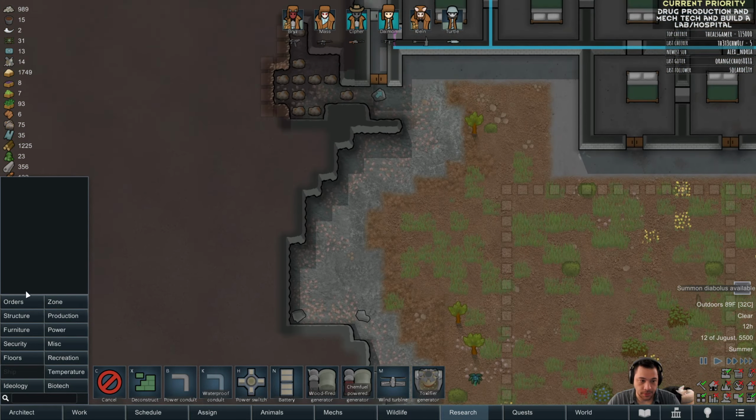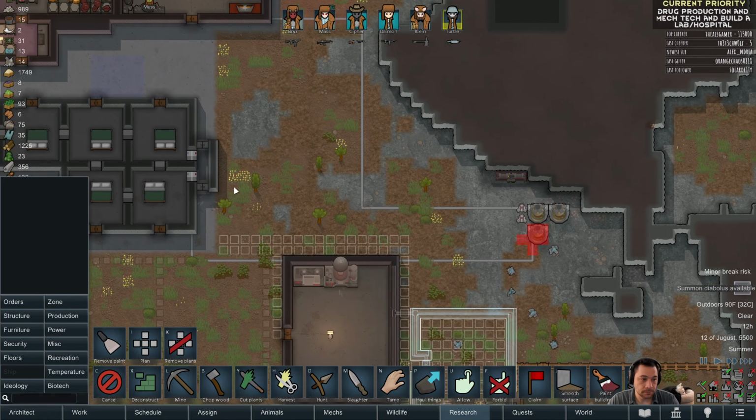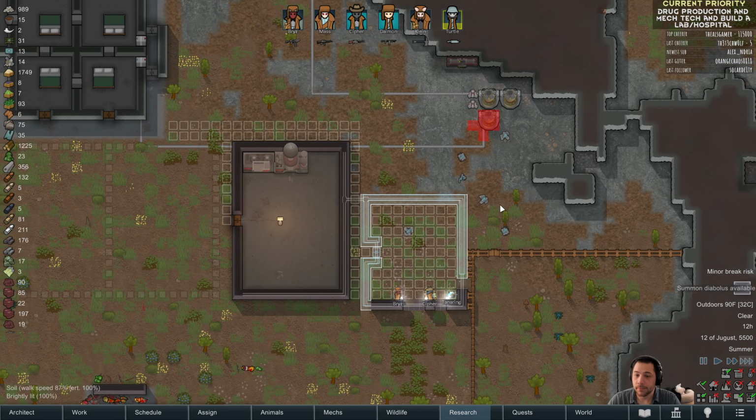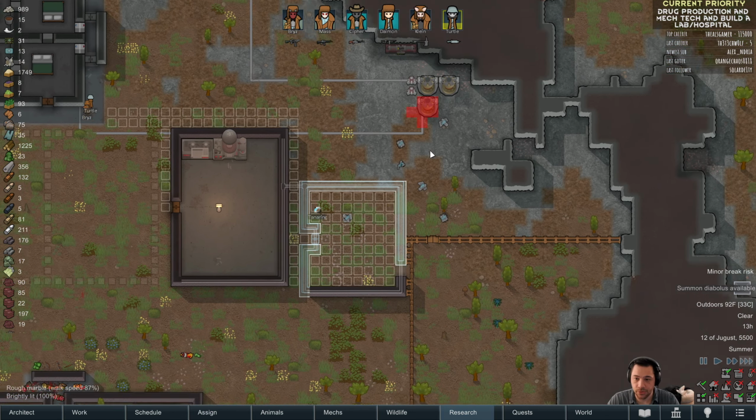And then Turtle, let's expand the mine. Oh, no, it's already set up. It is in the pollution radius, but I don't care. As I said while building it, it wasn't going to be a problem because I've been managing the pollution just fine.